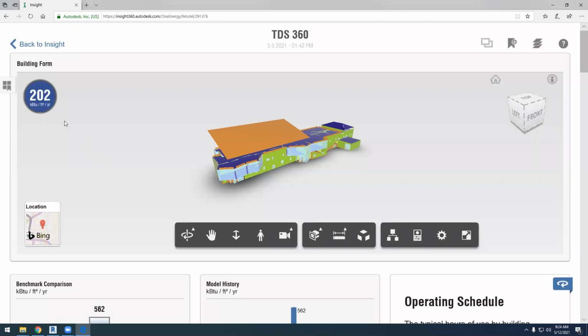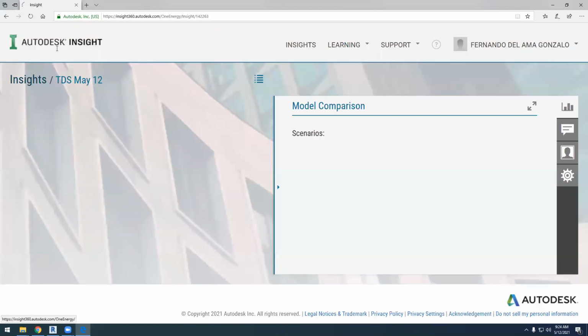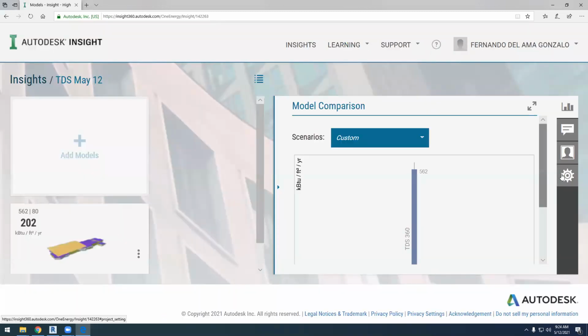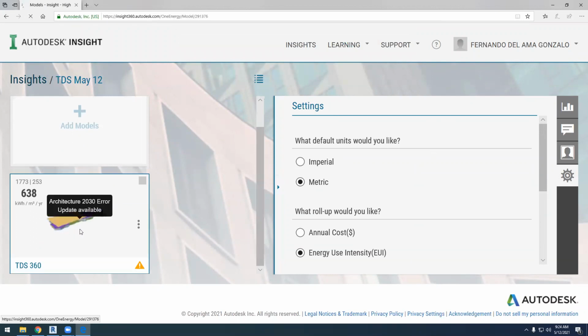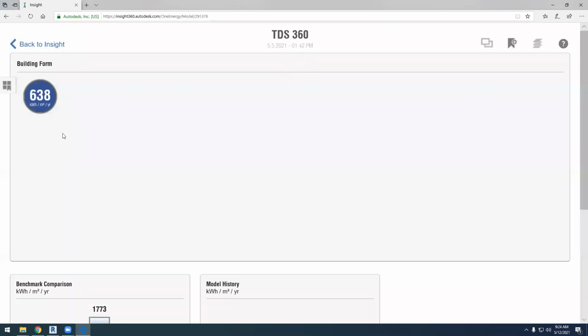202, I think it's too much. Okay, I'm familiar with, we can always change the settings, and I'm familiar with metric units. So let me first analyze this in metric units, and then I'll let you know if this is, okay, 600.